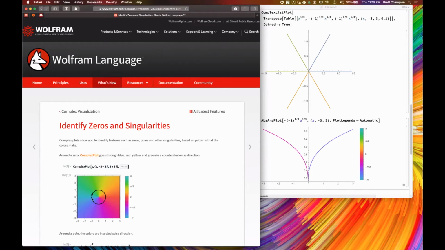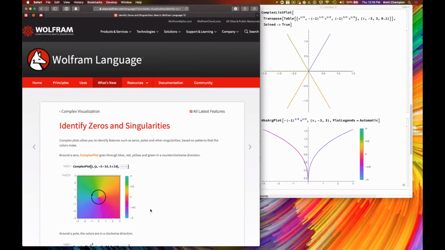And so what you see is that we go from turquoise through the purples to the reds, through the oranges and greens, and back to turquoise around a point in a counterclockwise manner. And that is what a 0 will always look like. It will always be going from bottom to top on this color function, or from min to max, in a counterclockwise manner. The details may vary. It may be that we start over here and go around and end up back over here, but it's always going to be counterclockwise.